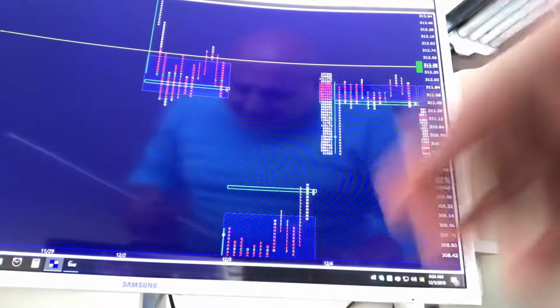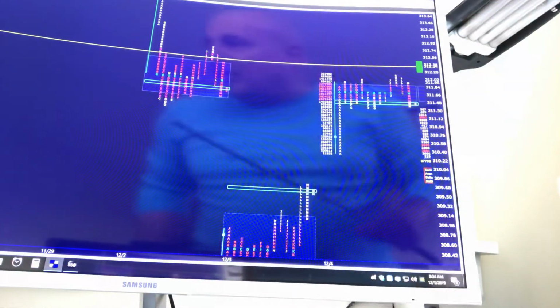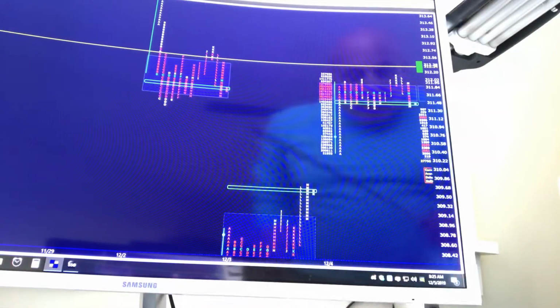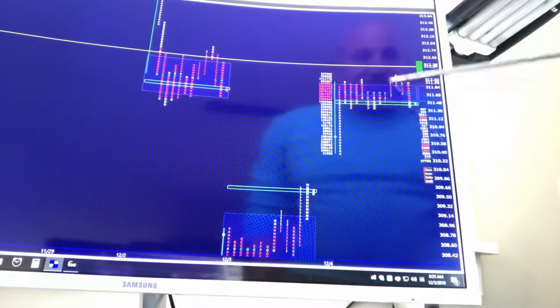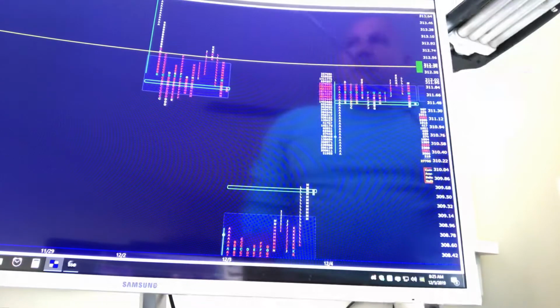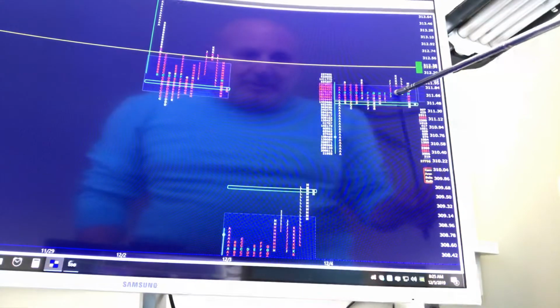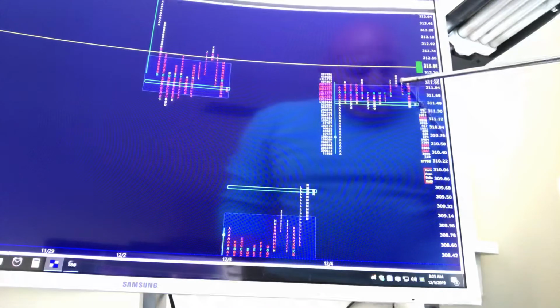All right, let's go over destinations and a game plan. So for the upside, since there's still just over an hour to go, we're going to use yesterday's high of 312.12. Now, the first one really is 311.66, but since we're trading up here, we're going to use that as a downside destination. Remember, the POC doesn't get taken off a sheet if it just trades above it or below. It needs to trade at it at some point. Okay? So 312.12, yesterday's high.